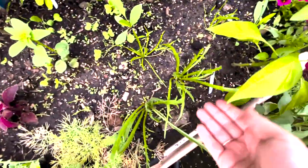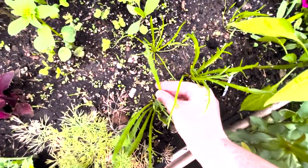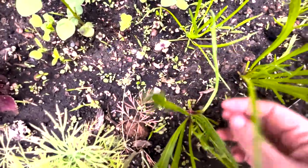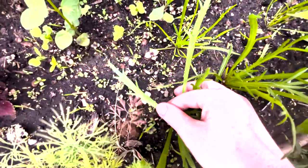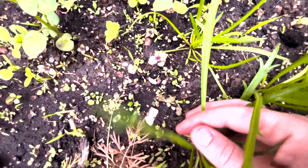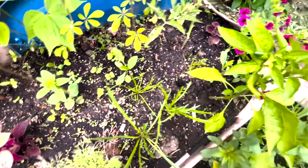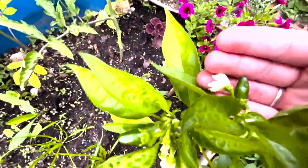This guy is a variety of green. I don't remember the name, but it's like some kind of fancy green and it just sort of tastes like a lettuce sort of thing. Seems like not very productive because it's such a narrow leaf, but it's pretty. Anyway, I haven't really harvested any of this to eat yet because it's so small still, but some kind of green.